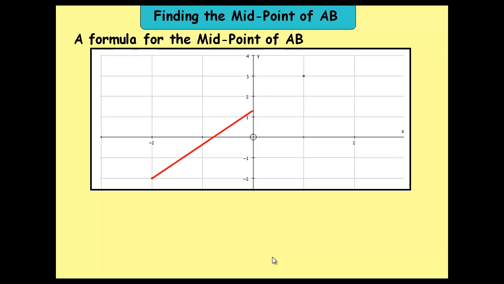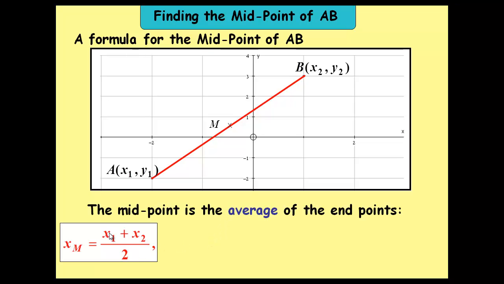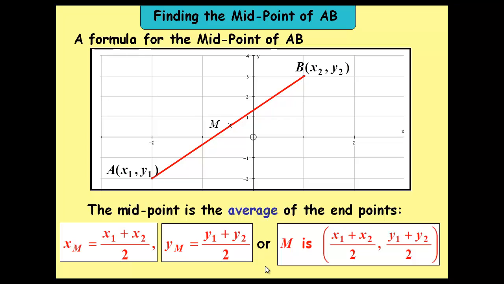So the formula for the midpoint of AB, where that's the line AB, or the line segment, if we give general points here, we'll call this xy coordinates x1 and y1, and to make it distinct we'll call this point here x2, y2. So to find M, we add x1 and x2 and divide by 2, and we add y1 and y2 and divide by 2 to give us our coordinate pair. Okay, so the point M is easily found like that if we know the coordinates of each of the endpoints.